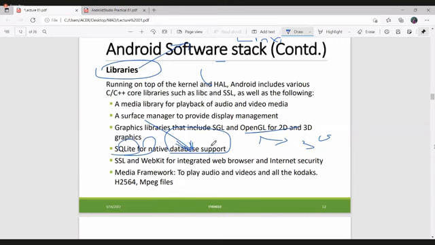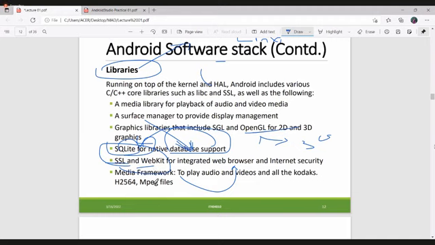So SQLite is used for database support, and SSL and WebKit are for integrating web browsers and internet security. These two libraries get together to integrate web browsers and internet security. That means these two libraries provide the integrated web browser as well as internet security.